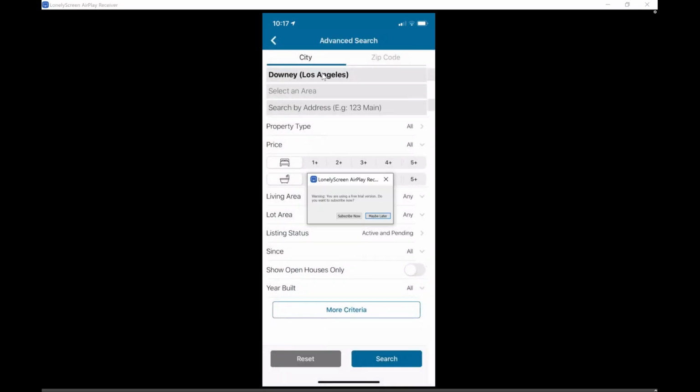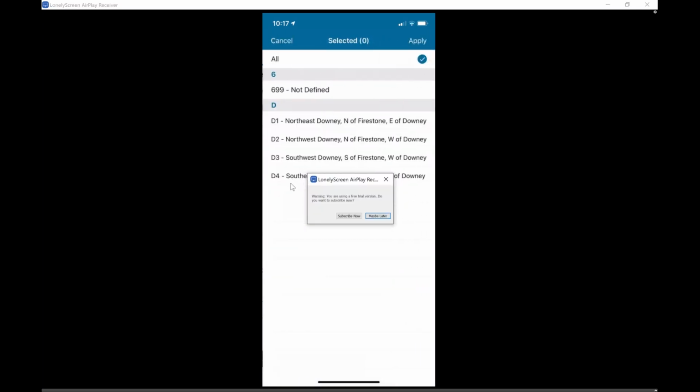And now if there is a specific area, I can also select specific areas. But I'm going to go ahead and do property type and go down. We see we have many different options when we are using the property type.